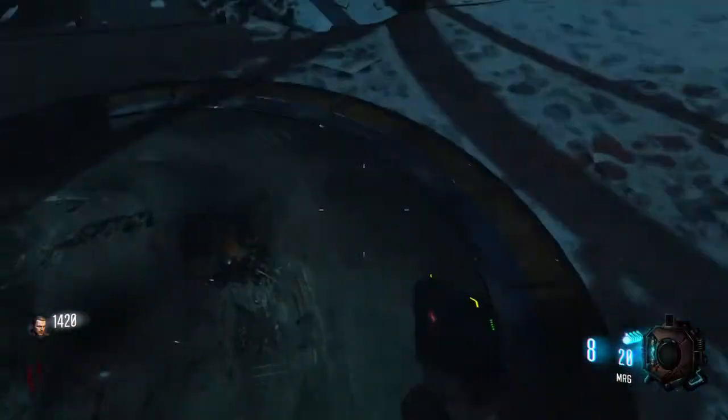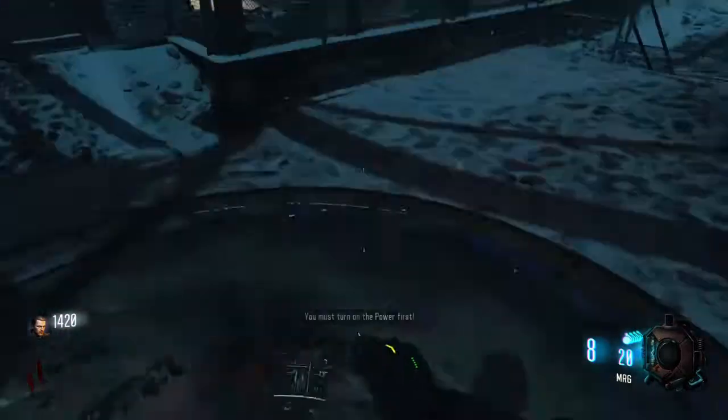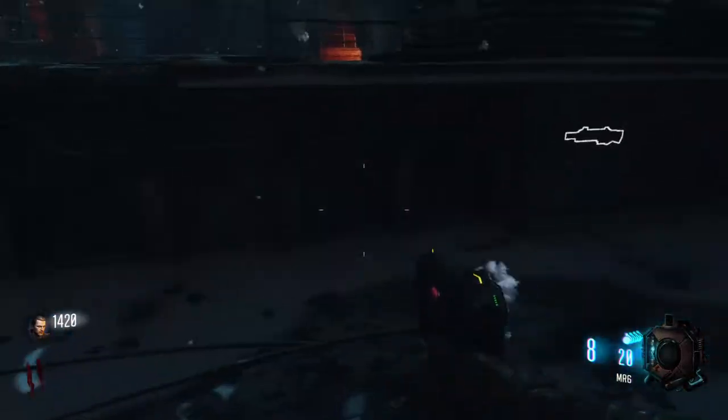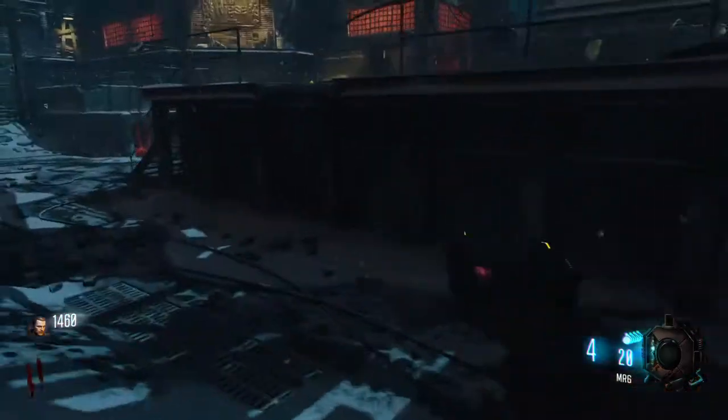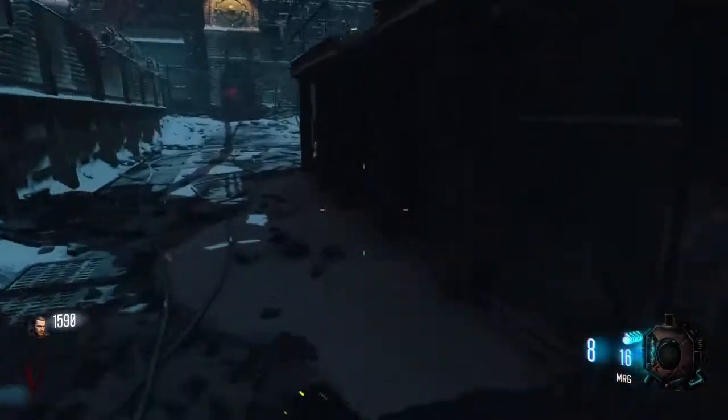First Pack-a-Punch machine. This is really important later. Again, you have to activate the teleporters to the mainframe. You have to go back there and hold square. I have to shoot him like four times. I think two times in the head does the same thing.